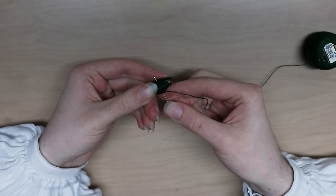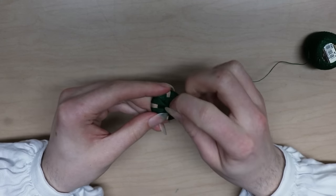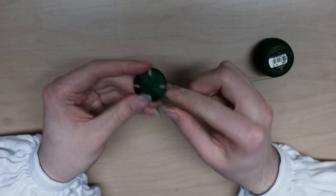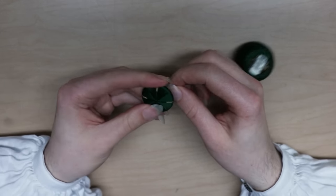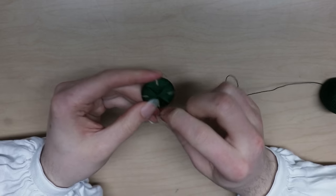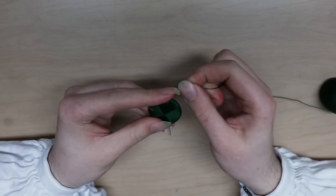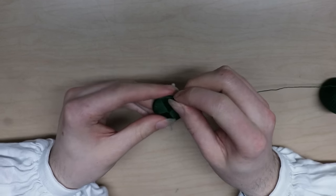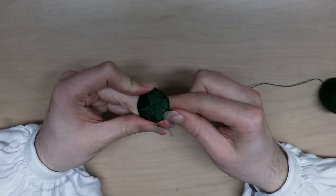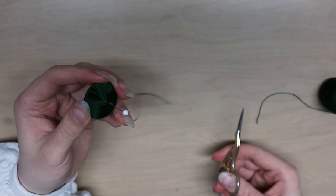Once your wraps start getting close to the middle, carefully pull back the pin so the tip is just below the threads. Do not pull the pin out or the whole button will fall apart. Keep wrapping until there are no gaps left. You'll probably have to nudge and squish the threads a bit so everything lies smoothly. Now you can cut off your thread, leaving a tail of about 15 centimeters.